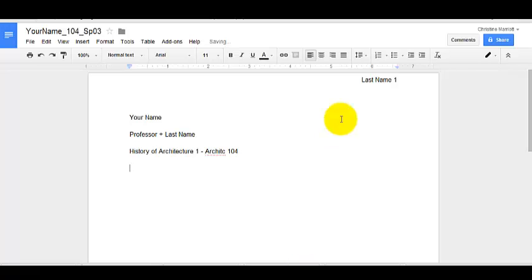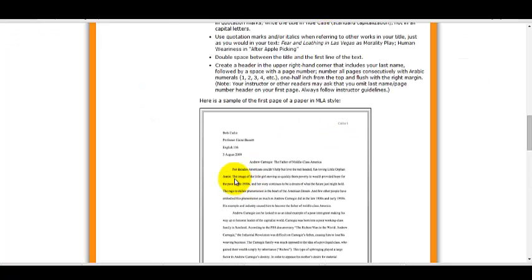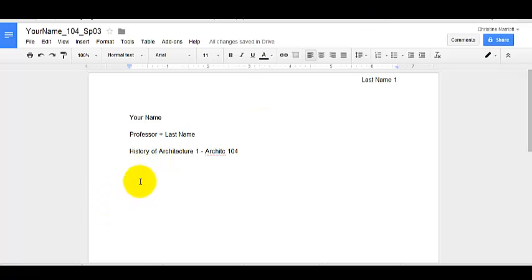And then the last thing that we want to include is the date. So we don't know quite yet, but what I would suggest that you do is put, for now, the last month of the term that you're taking the class. Typically this would be the date that the paper is due.